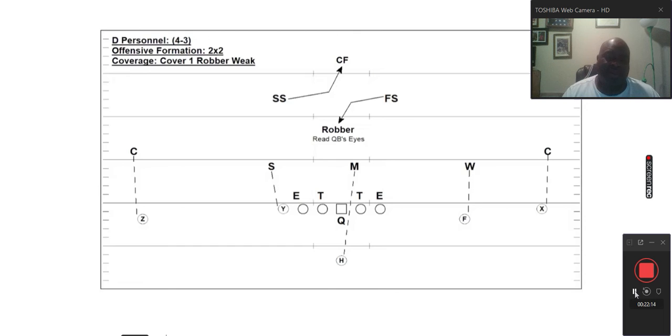So that middle linebacker is more in the middle. He's not like the Jack. Remember, the Jack was swung to the outside, but he's more in the middle because he's a Mike. Know who's the middle linebacker? Point him out. Center should point him out. So here they go. They still want to funnel you to the inside because they're on the outside. Whenever you're on the outside, they want you to go inside.